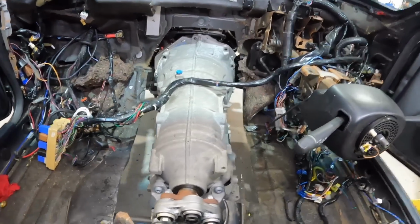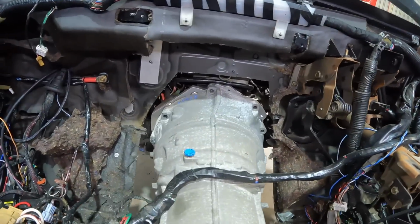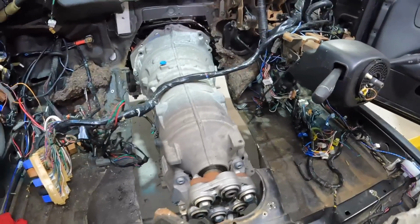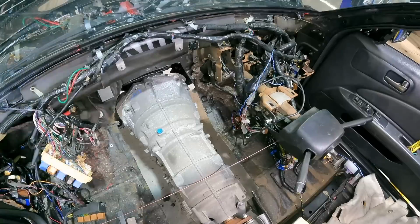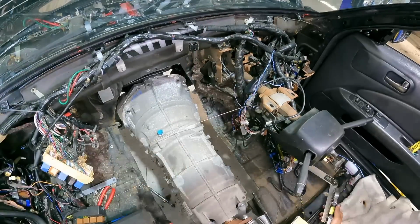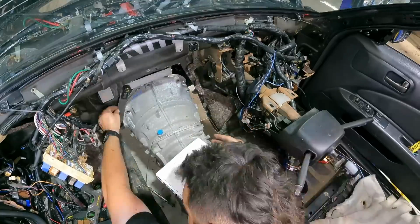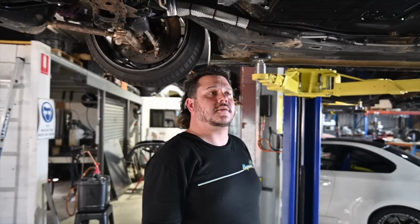So from this, now we're going to make our sheet metal section. It looks really large, but it'll look a bit more in scale once it's all sheeted in. Make a bit of a wireframe with some bits of TIG rod, just so that then I can have some straight lines to measure off on my sheet metal. And then I measure all that up, make a cardboard template that sits in there, and trim that to the nice edges around the hole, and then lay that flat and transfer it onto sheet metal.